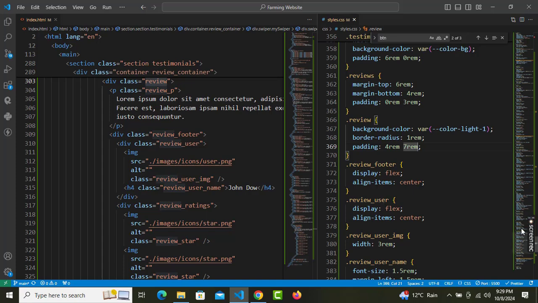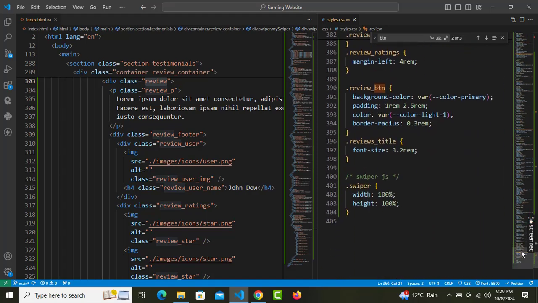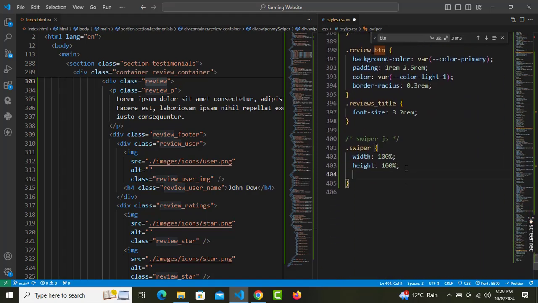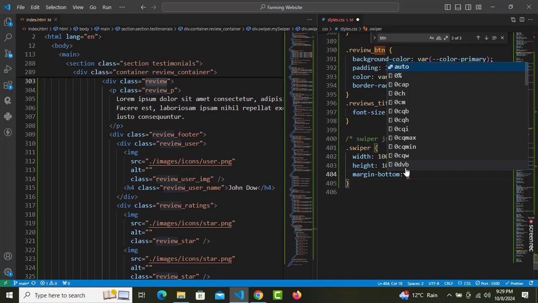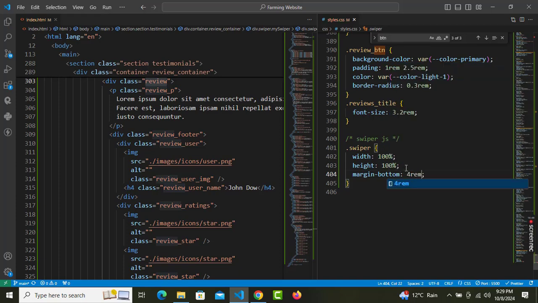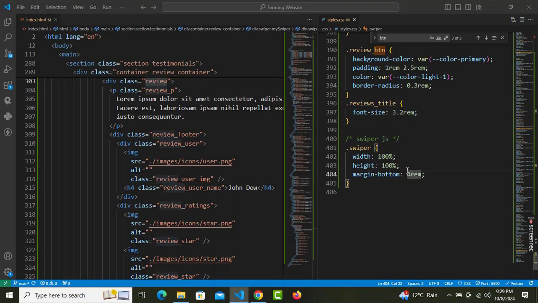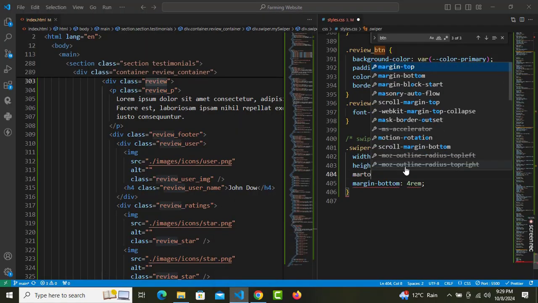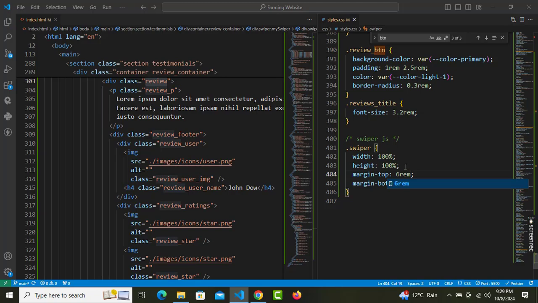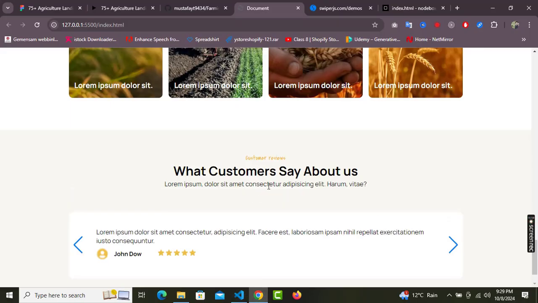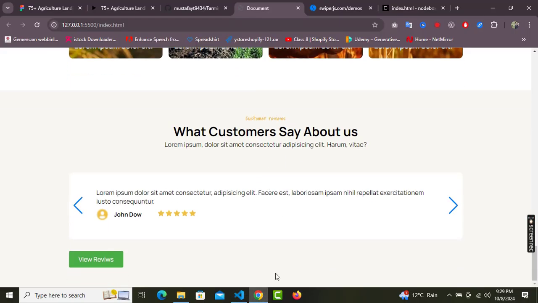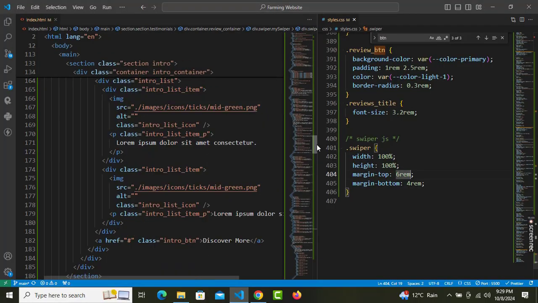Okay, also this review, not this review, but this swiper will have margin bottom of 4 rem. Yep, and margin top as well, 6 rem. Yeah, you guys can see it clearly.